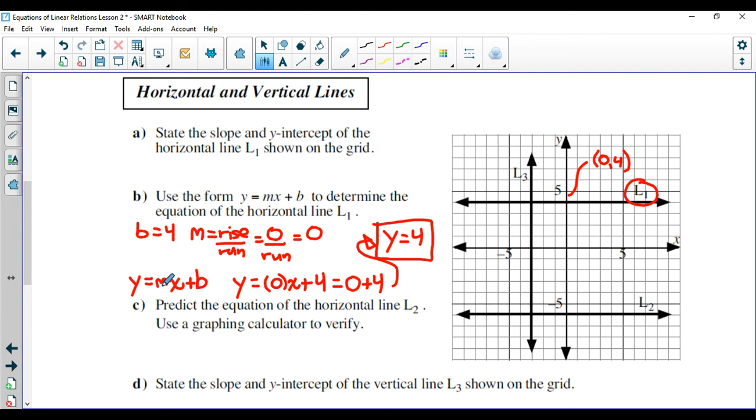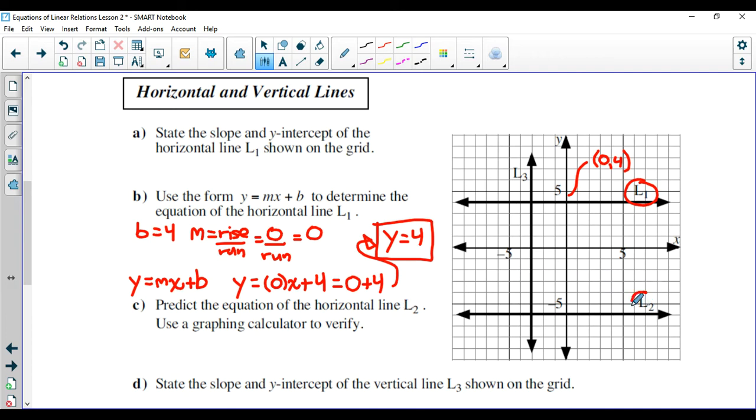Okay, so in the y equals mx plus b part of the equation, the mx part just cancels off because the slope is 0. Now, this equation actually makes a lot of sense because what it's telling you is a line that has y equal to 4, it means that everywhere on the line, your y value is 4. So for example, if we're at a value of x equals 0, the y value is 4. If we're at an x value of 5, the y value is 4. If we're at an x value of -5, the y value is 4. So it doesn't matter where you are along the line, the y value is always equal to 4.